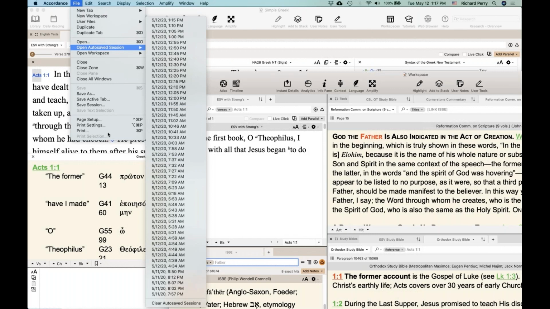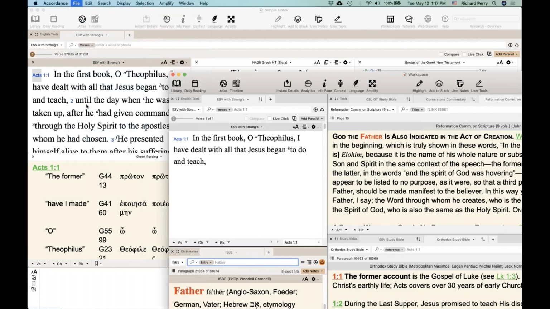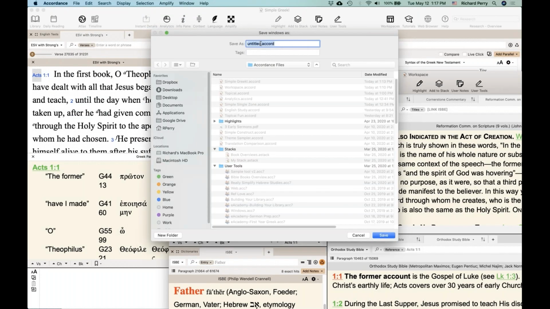So let me show you what I do. If I want to save the session, I have to click Save Session. It says, how do you want to save it? For me, if I want to save a session and I know it's a session, I'm going to give it the letter S, and I'm going to put a hyphen and say Ax 1. So that tells me that everything that's open, all the workspaces now, is saved as a session called Ax 1. And I say Save.